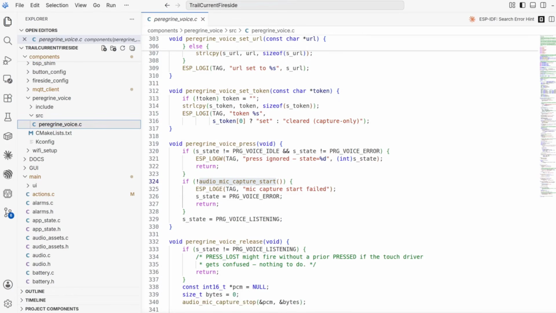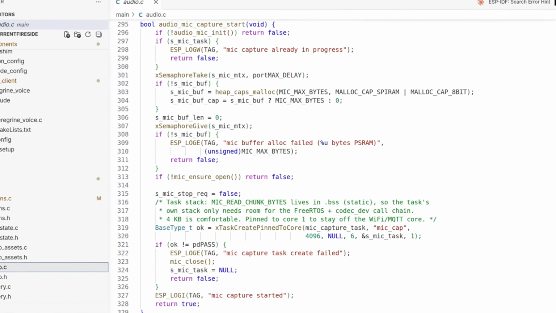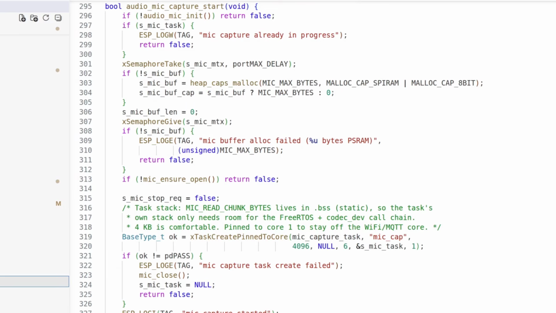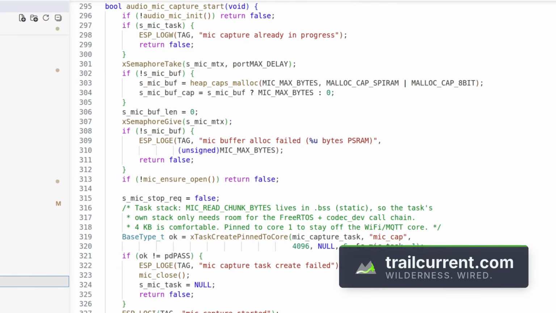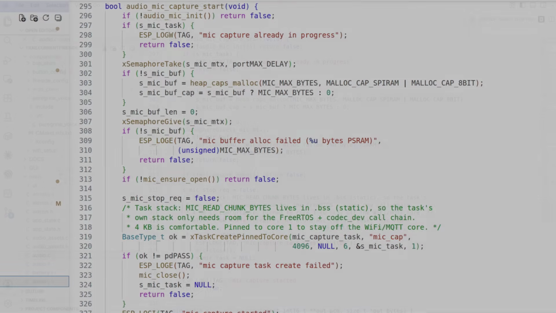The audio mic capture start will be defined back over in our main and our audio.c file. And what this method is doing, it is basically allocating the memory that we're going to use to store the ADC data. And then it just loops through as you're speaking to record that data, put it into memory, and it continues until it's stopped or the max value is hit. In the process, it adds a slight software gain to help with volume levels, and then it creates a task, and we pin that task to core 1. This is according to ESP's own guidance to prevent potential Wi-Fi conflicts.